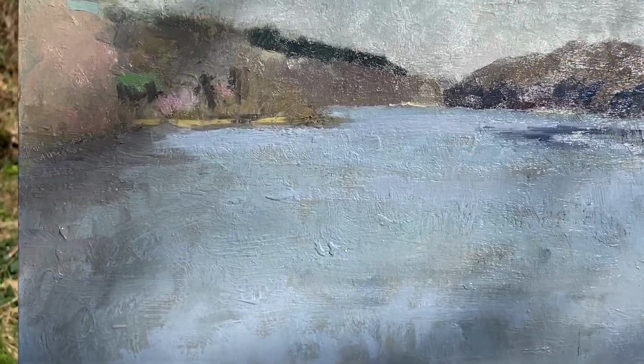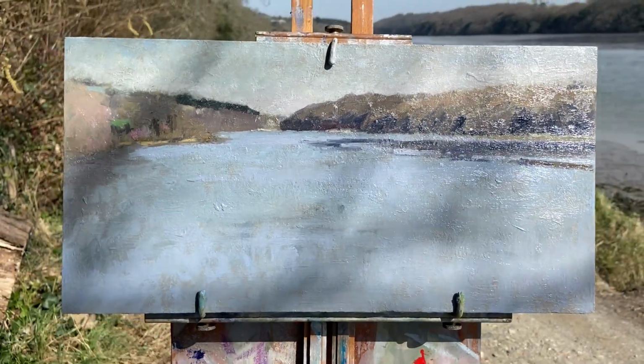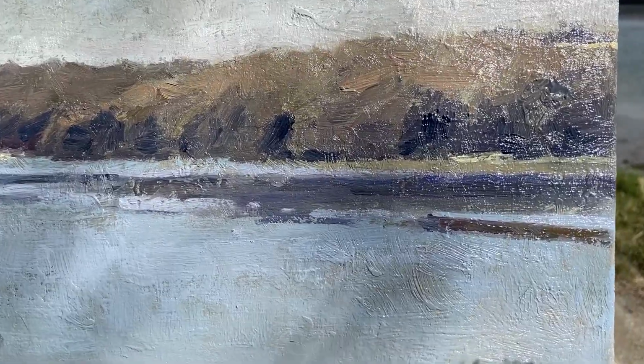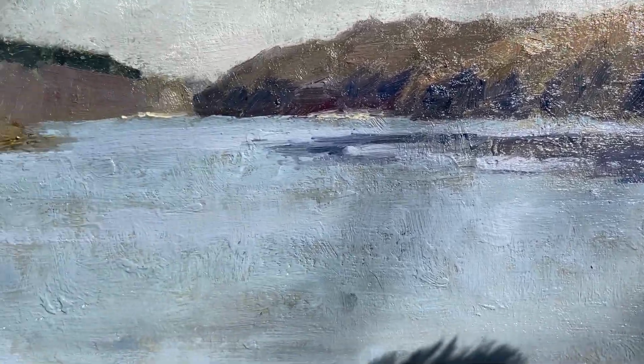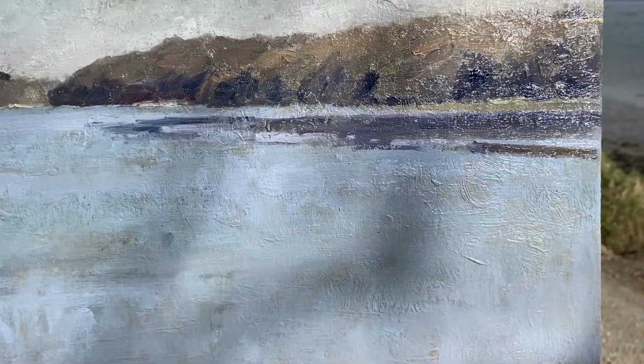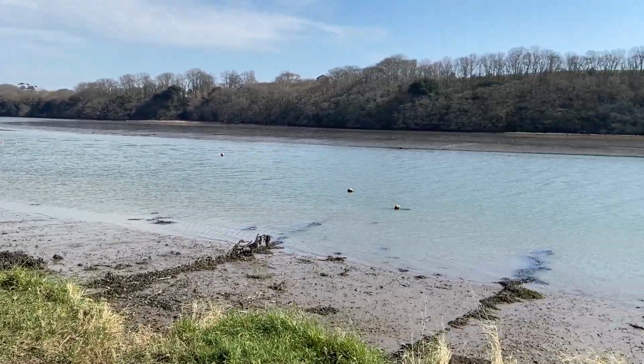Now I've got a problem, I've got the shadows from the trees now going across, so well, that's where we're at the moment. I've added a bit richer colour in there, a few more details, so I don't think we've got too much more to do. Just make a few notes of where the little red buoy and things are. You can see how much the tide's gone out now.